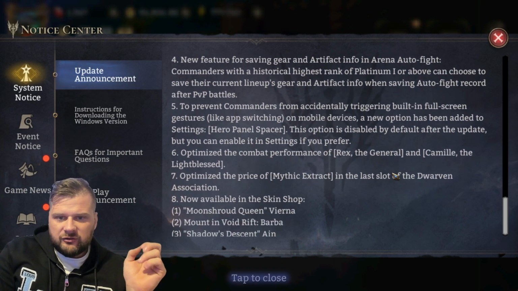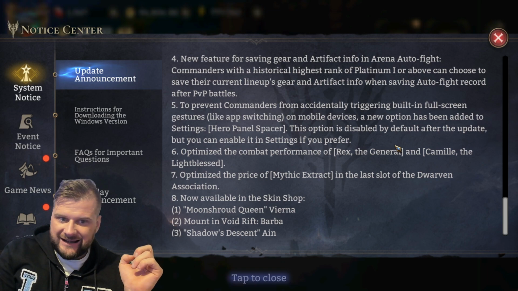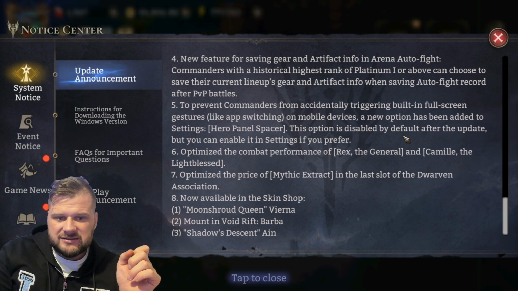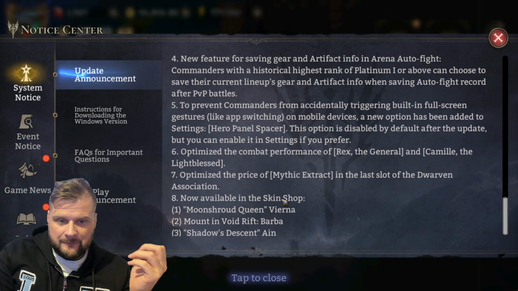To prevent commanders from accidentally triggering built-in full-screen gestures like app switching on mobile devices, a new option has been added to settings, Hero Panel Spacer. This option is disabled by default after the update, but you can enable it in settings if you prefer. So if you are getting that problem, that's going to fix that.